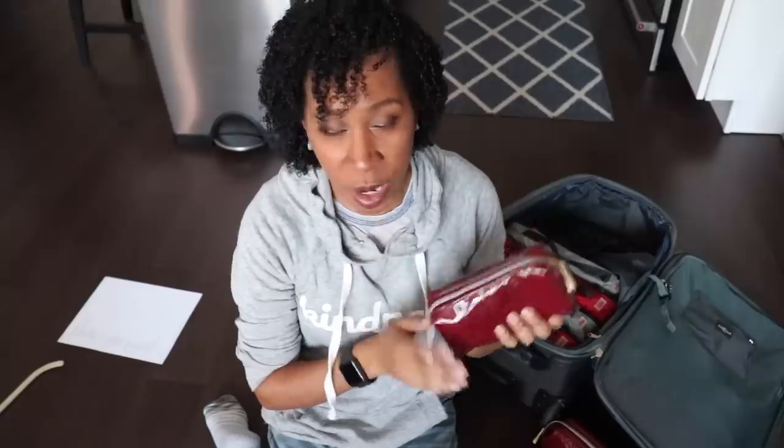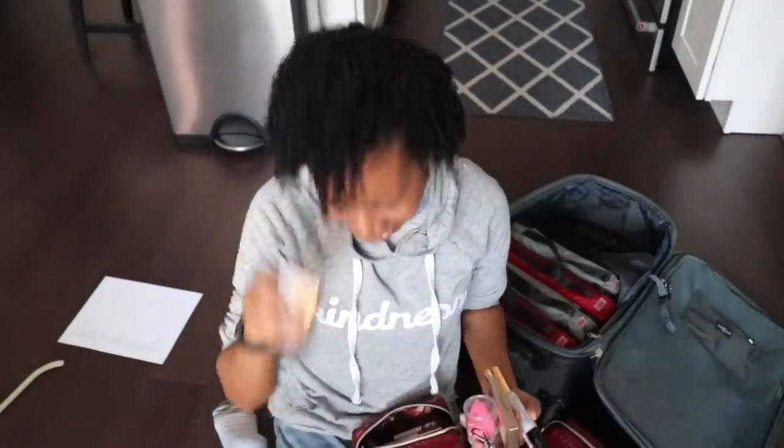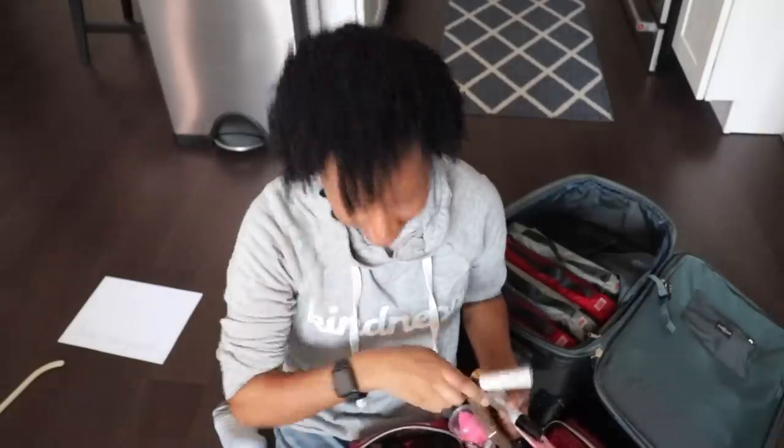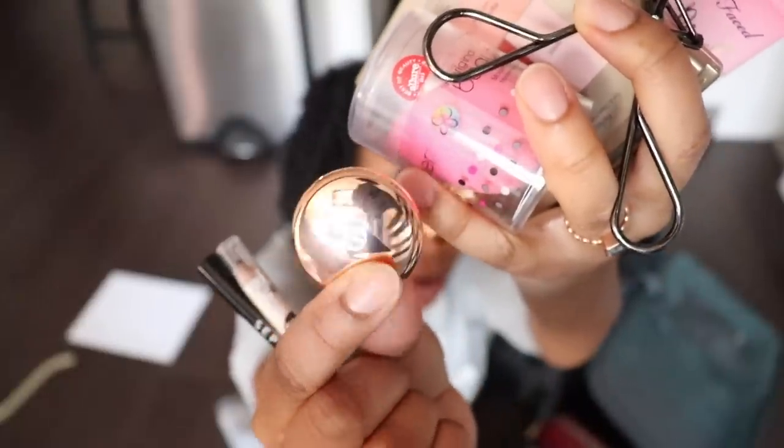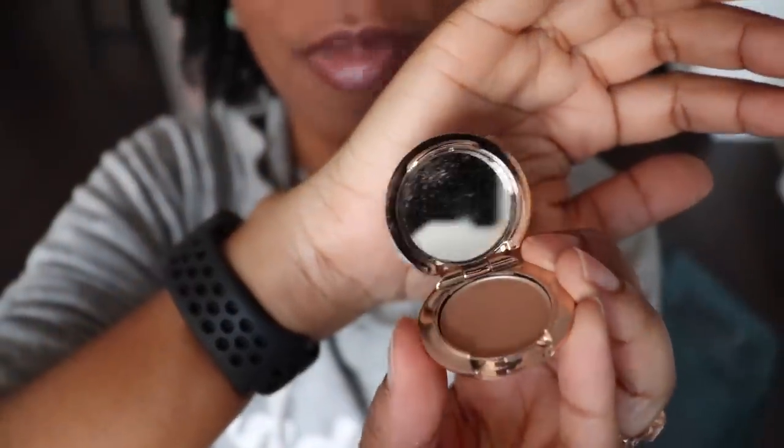So this is a little unusual because usually I am so extra — I take so much beauty stuff and so much makeup, but this time I'm only taking what's in here. That's all my makeup for the whole weekend, which is hard for me. I've got this Stila palette which is eyes and cheeks, one foundation, a little primer, my beauty blender, eyelash curler, itty bitty highlighter, mascara and primer — very important. Eyeshadow primer, one pencil eyeliner, one liquid eyeliner, and the tiniest ever Charlotte Tilbury powder. I got this as a sample — it's super tiny. It also has a useless tiny mirror inside.